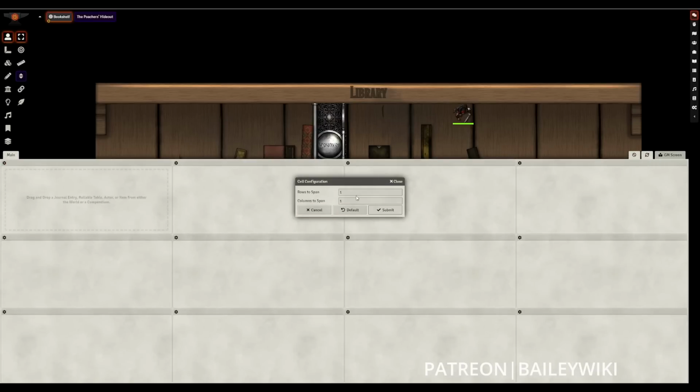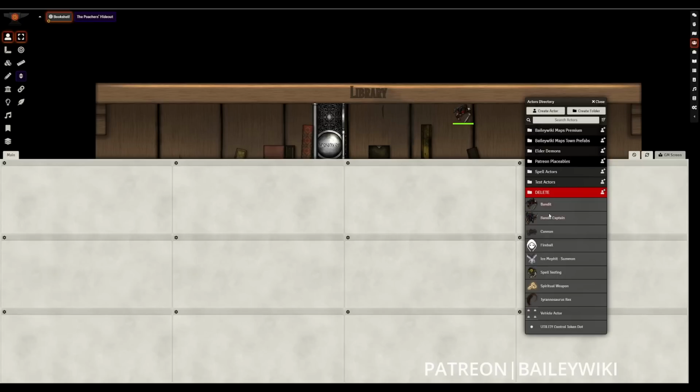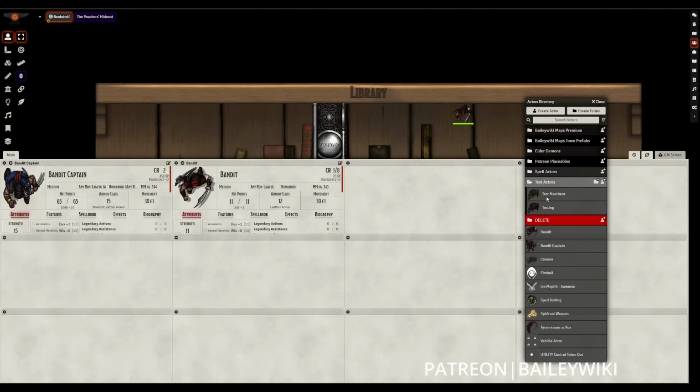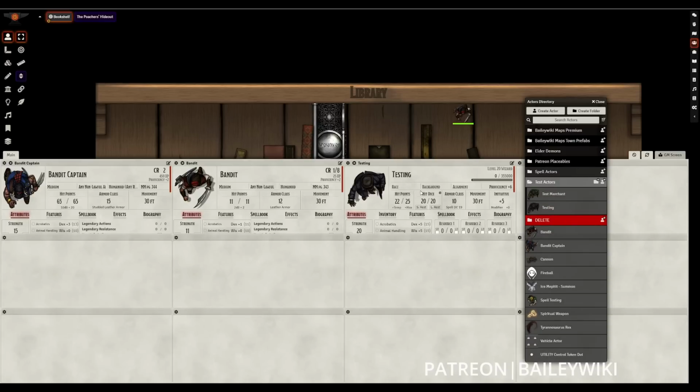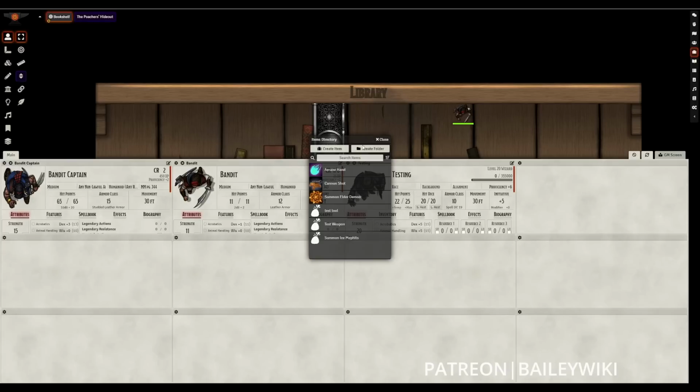And from here, we can drag in or configure these different cells to make them larger or smaller. And what we can do with them is we can drag in all kinds of things. For example, if I'm running an encounter and I want to have the bandit captain and bandit stat blocks handy, then I can have those right there. And I can also bring in, say, my player characters, so I know what their AC is and their health pool, etc. So I can keep track of that easily and at a glance. It's very easy to keep organized.